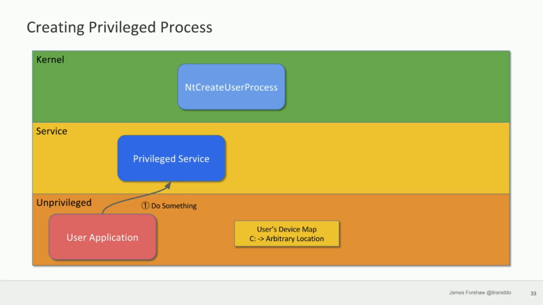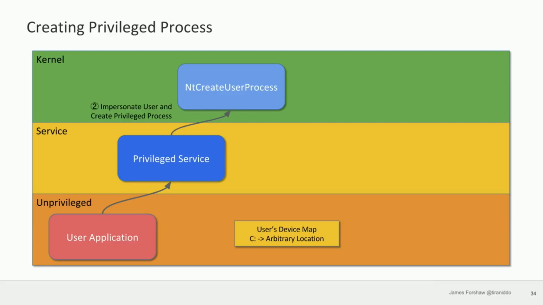So you can do basically something like this. You find your privileged service, which does something. I don't care what, it just does something. It doesn't even have to be create me a process. It could be completely unrelated. But all you know is it's going to create a privileged process while impersonating our current user.